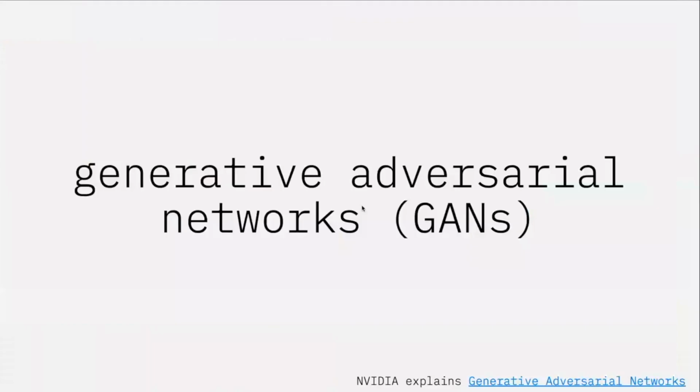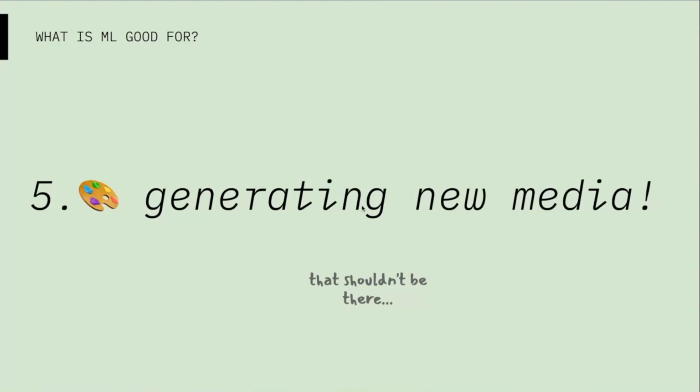And this is, again, why would they do this in the first place? This all sprang from something called generative adversarial networks. There's a great explainer from NVIDIA on this, but the idea was we have to create all this training data for our neural networks. What if we train a neural network to generate the training data and see if it can fool the other one? And a side effect of this was that we found out that we can generate new media. We can basically remix things.